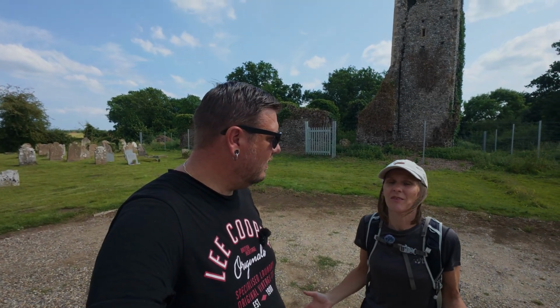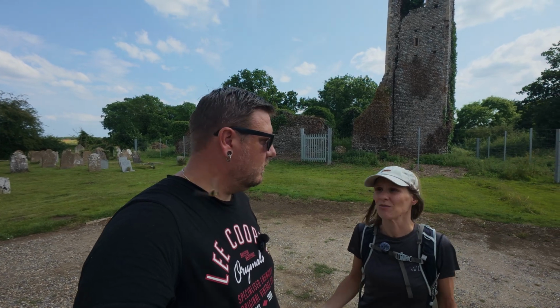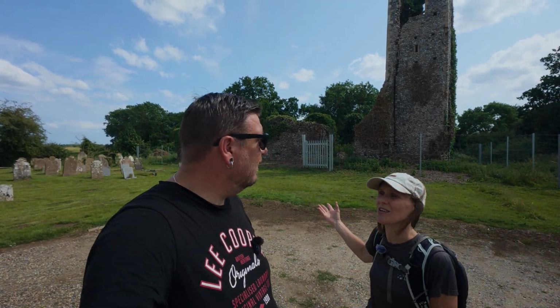It was, yeah. And so there was no funding given anymore for the upkeep of the churches in Antingham. A village of this size, which is really quite small, as you can see, just couldn't afford the upkeep of two churches. So by the 18th century, they were both in quite bad disrepair, described as being semi-ruinous. And of course, as you see today, only one of them is ruined, basically because this church was sacrificed to restore the other church.